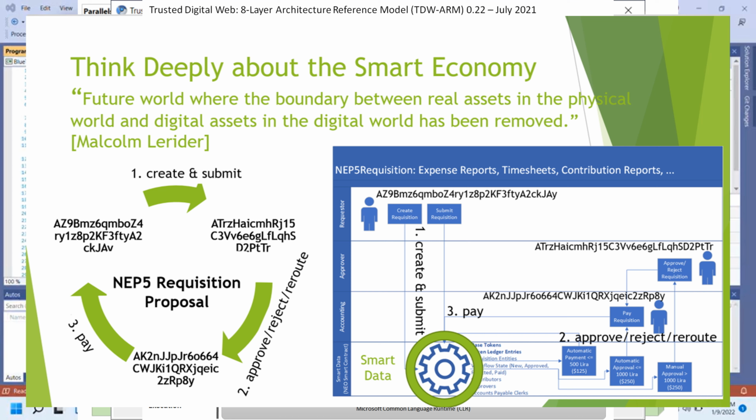Or if it's between $100 and $500, we're going to route it to an accounts payable clerk, and they're going to have an app that is going to look at the smart contract and look for expense reports that are waiting for their adjudication. Or if it's over $500, maybe it has to go to your manager for approval and subsequent payment.